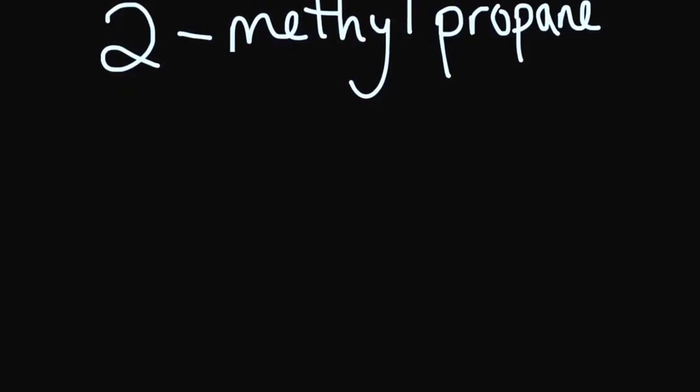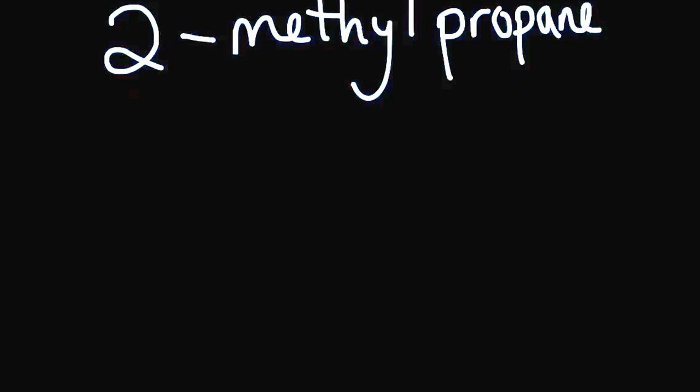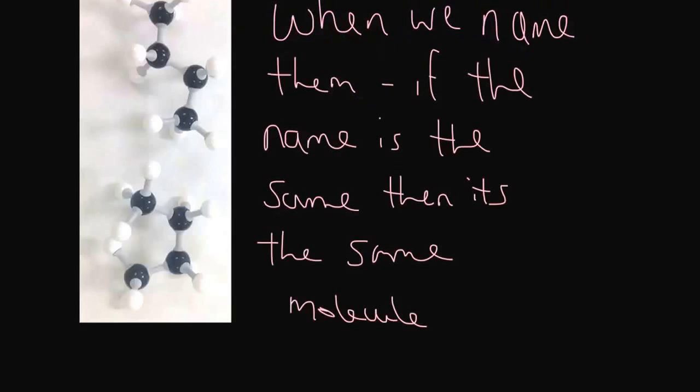Another thing to point out with this, so this will be 2-methyl propane, is that this 2 here is actually not really needed because, as we saw in the previous slide, it can only be carbon 2. But we indicate the number, and this is the group. So on carbon 2 there is a methyl group, and that methyl group is attached to propane. Notice how we separate numbers and words with a dash. So this is the basic rule we apply for anything.